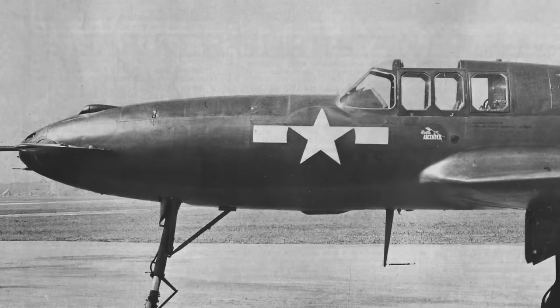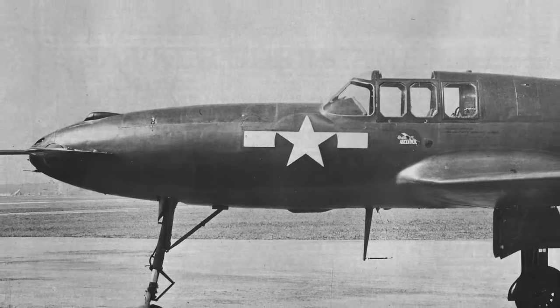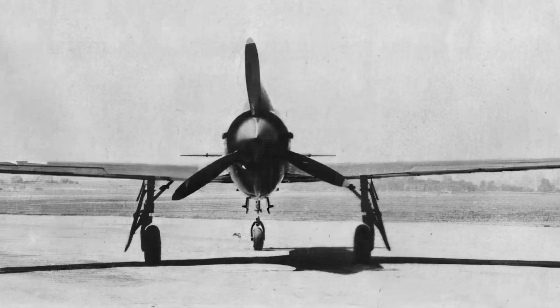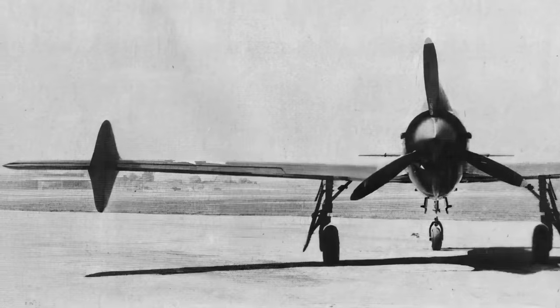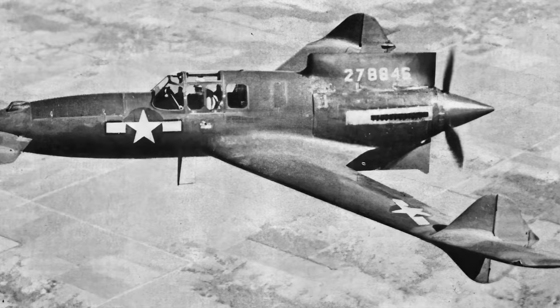Shortly after, Miles sought interest from the United States Army Air Forces, aware of their consideration of the domestic Curtiss XP-55 Ascender, which shared a tandem wing pusher engine configuration and was intended as a fighter. The USAF's response revealed a general lack of interest in the Miles product, as the XP-55 itself faced issues, particularly with stalls and recovery. The American program only progressed to flight testing, producing 3 aircraft in total.